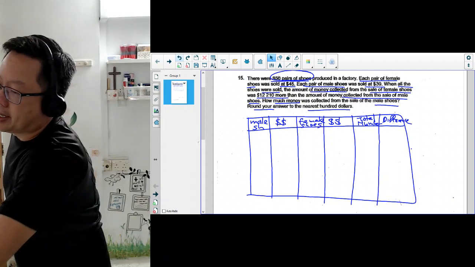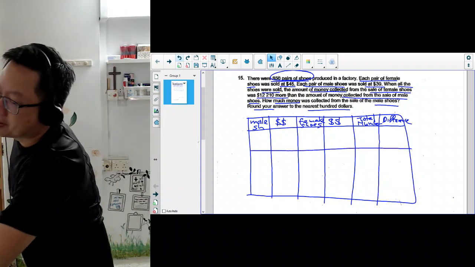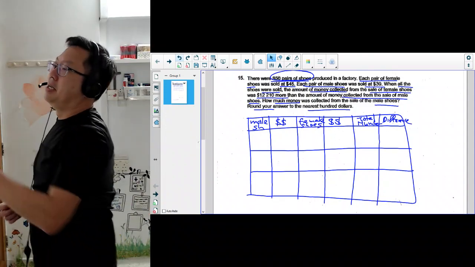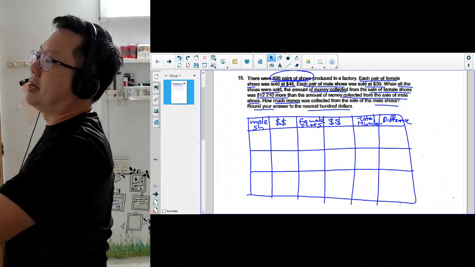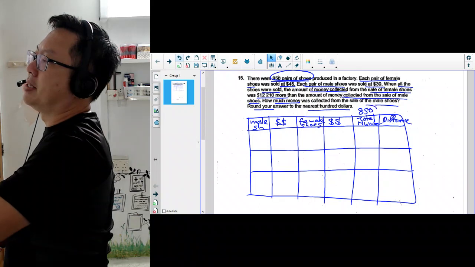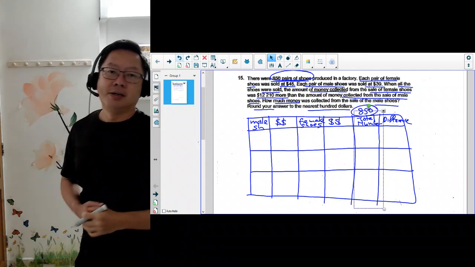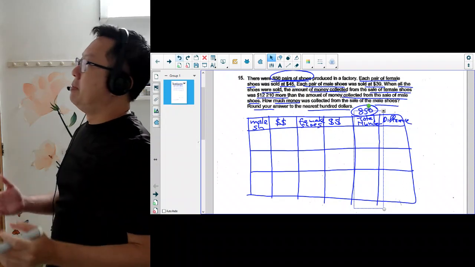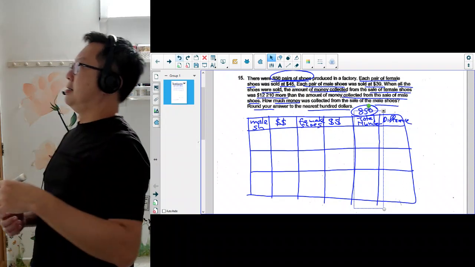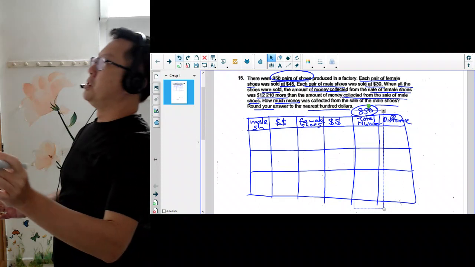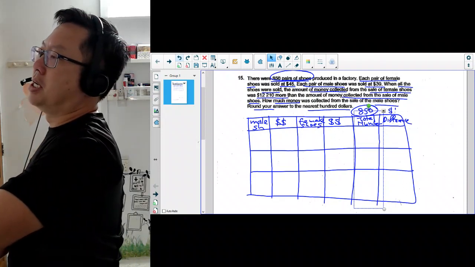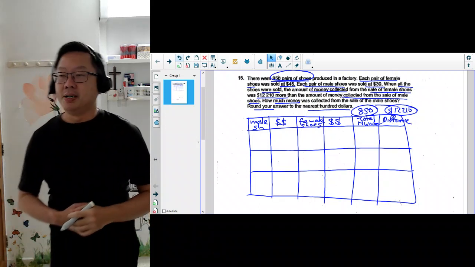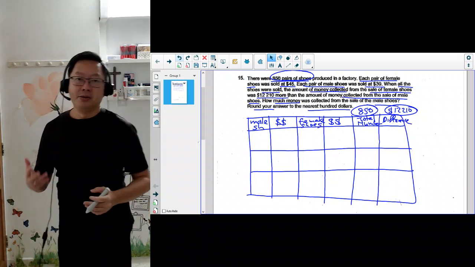3 rows get the answer, so you just have to cut 3 rows. And what is the important number that we need to check with? 850 pairs of shoes. We have to make sure that this is the correct total number that we want. And how much more the female shoes are than the male shoes, which is $12,210. This is another important number that we must have when we use the method.